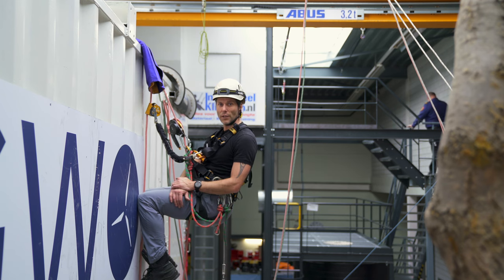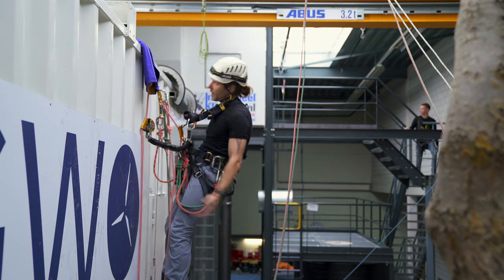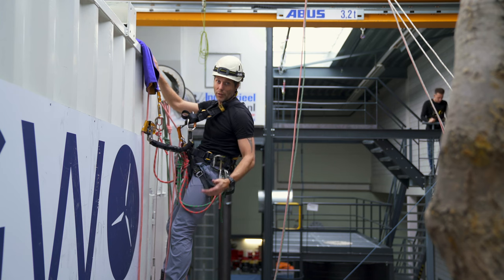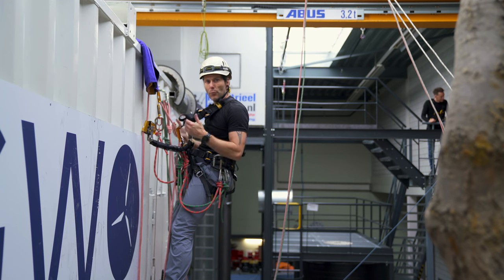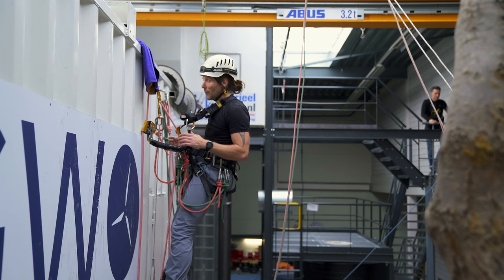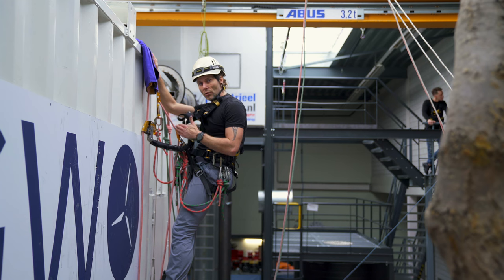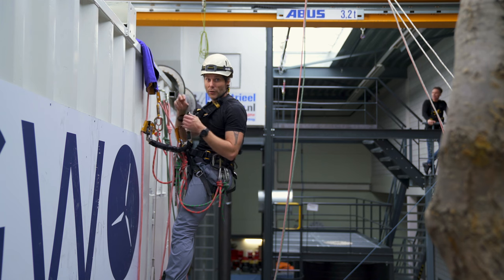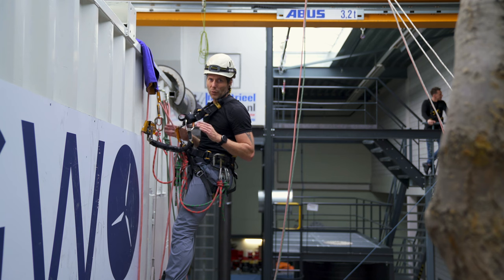I'm going to change over into my ascender and then I'll show you the proper steps to go back up. I've been climbing up until the edge of the roof and my coffee is waiting up there, so I want to go there. First thing to remember is that every new move — nearly every new move — starts from the descending position. Especially here it's very important that you change out of the ascender into the descender. My chest ascender is a tooth device and we want to prevent any possibility of a shock load in a tooth device.